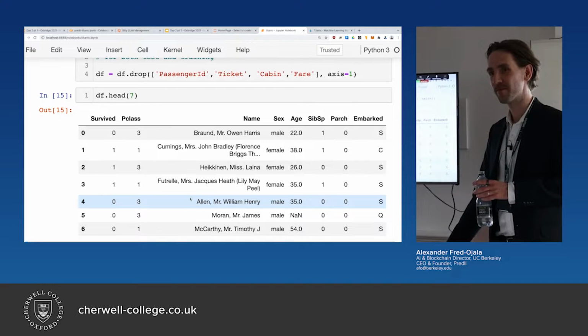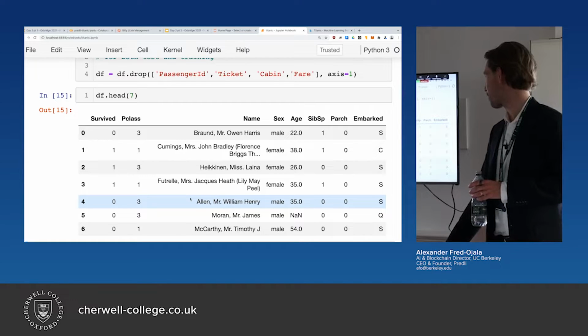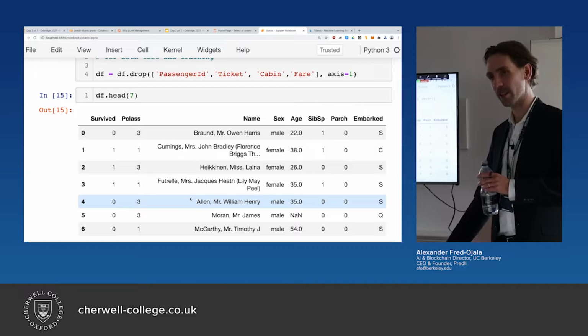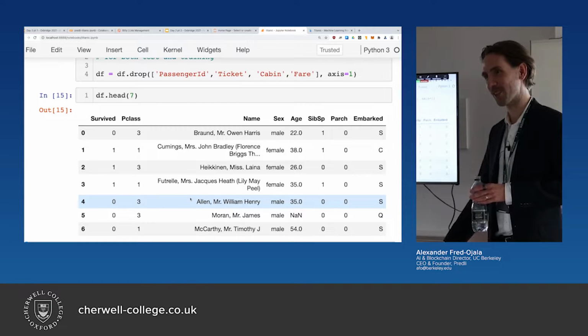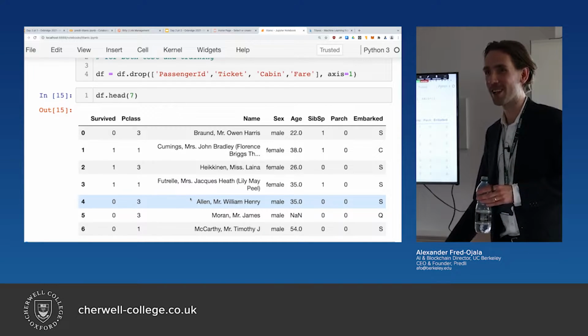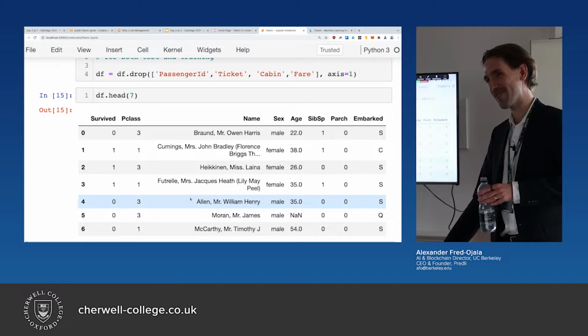Where they embarked from? Spouses and siblings. Where they embarked from, spouses and siblings. Should we keep everything else? So we keep parents and children, but we don't keep siblings and spouses. No, we keep those, but we drop where they embarked from. Well, siblings and spouses are much more important. Yes. And it might also motivate you quite a lot to save your child or your spouse, or not. We will see.